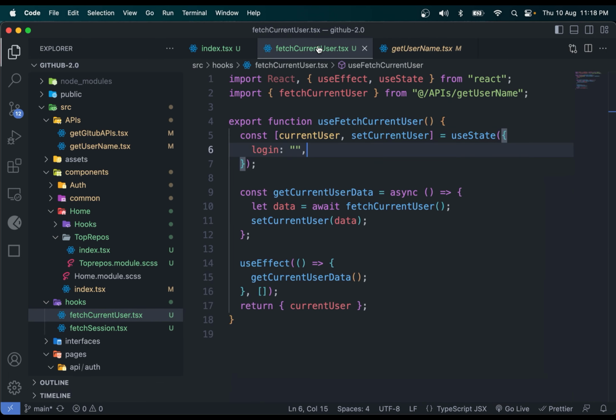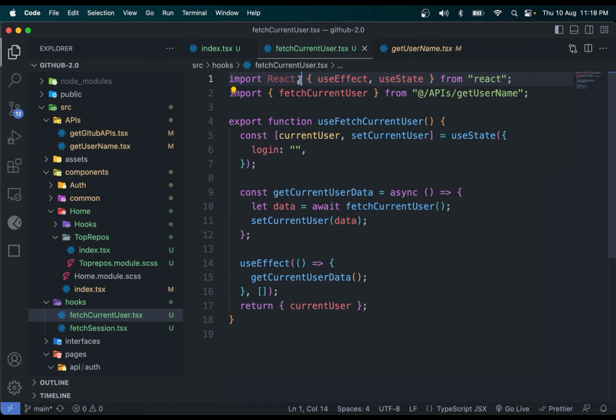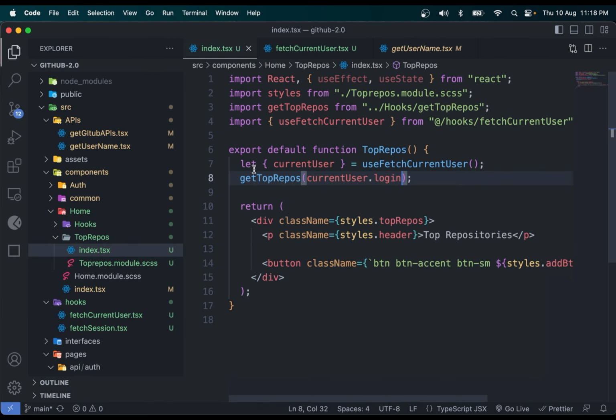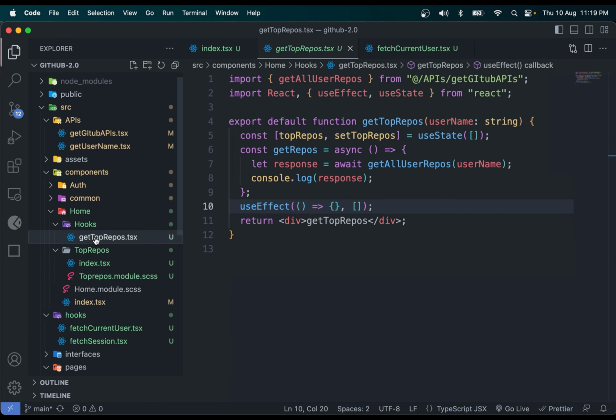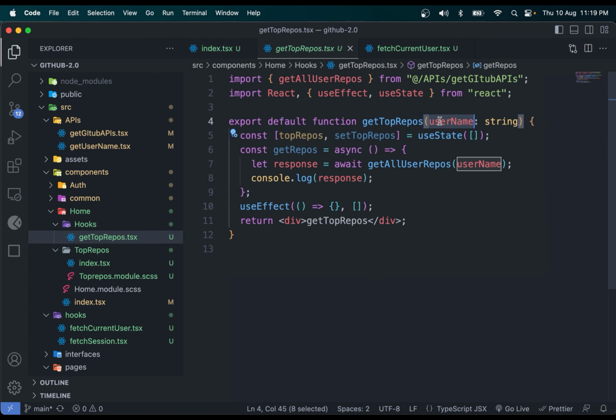So we have this get top repos. Let me remove the unused React import. Let me check the hook in here, get top repos. So we are passing the data in here, the username.